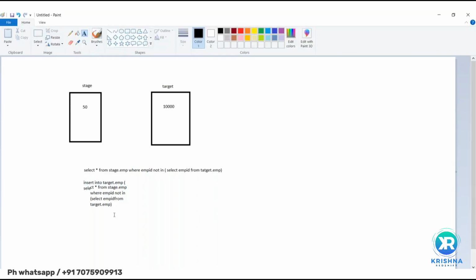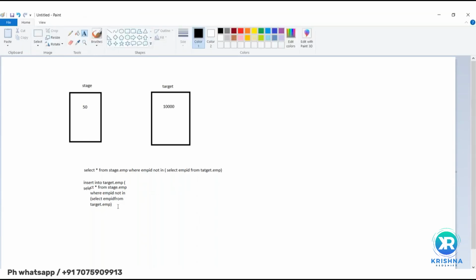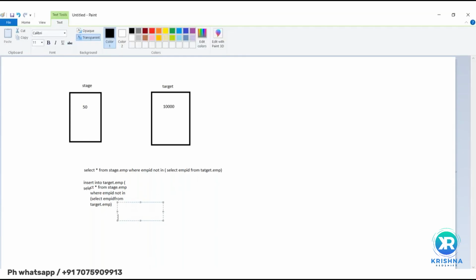Cool. Similarly, you also will update the target table from the stage table, just to make sure that if there are any updated records, they will be updated. So for that you need to write update. Which table should you update? Target.